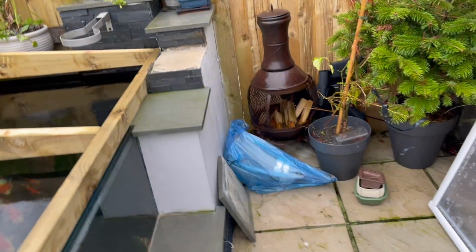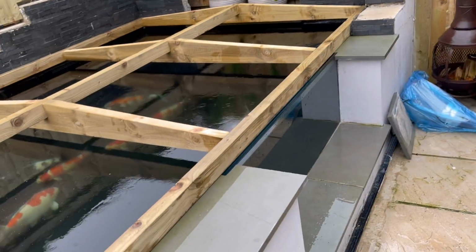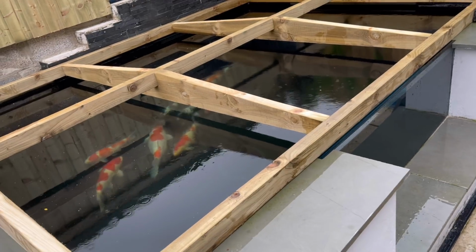Obviously, I've got to put the coping stone on there. But what I'm going to do now is put some polycarb sheets on. And I'm hoping I've got enough distance on these polycarb sheets to stick on there. Touch wood. Let's go for it.